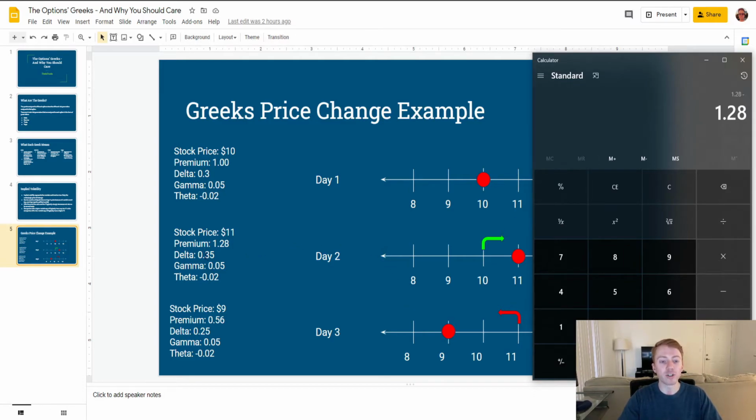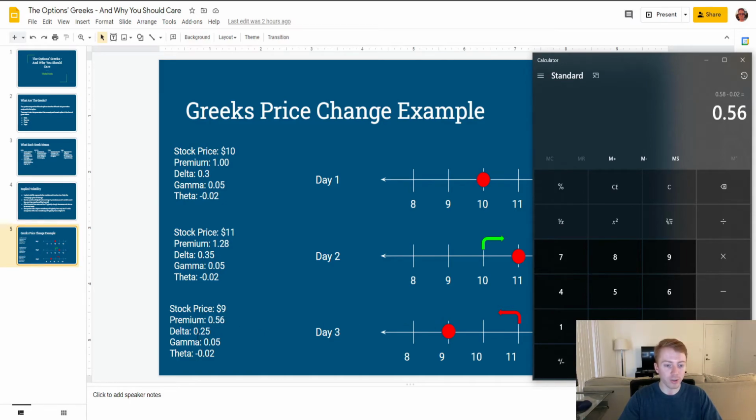So we have to subtract from that. It went down by $2, so we have to take this 0.35, multiply it by 2, so that's 0.7. So we're going to subtract 0.7 from that, so we get this 0.58. But also, another day passed, so we have to subtract another 0.02. And that's how we get this 0.56 premium right here. So we basically lost close to 50% just in this stock price going down $2.